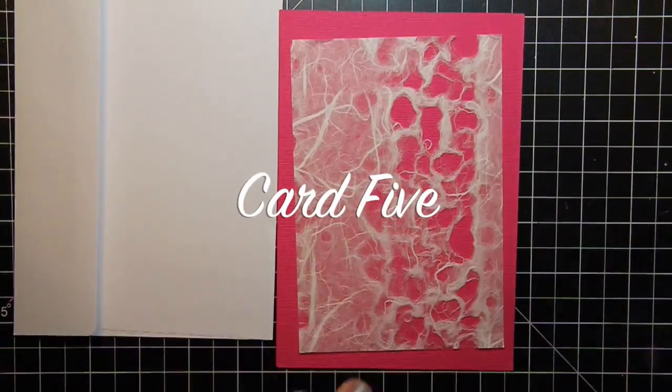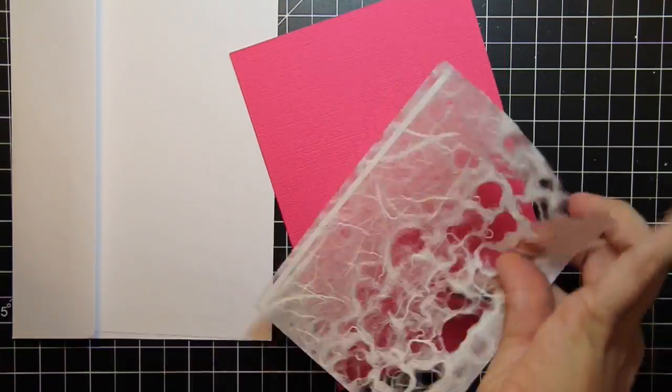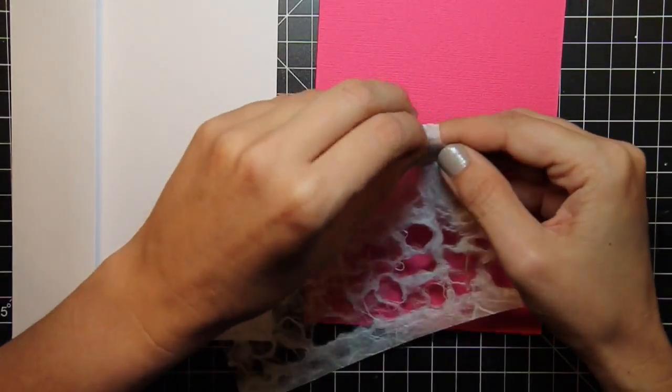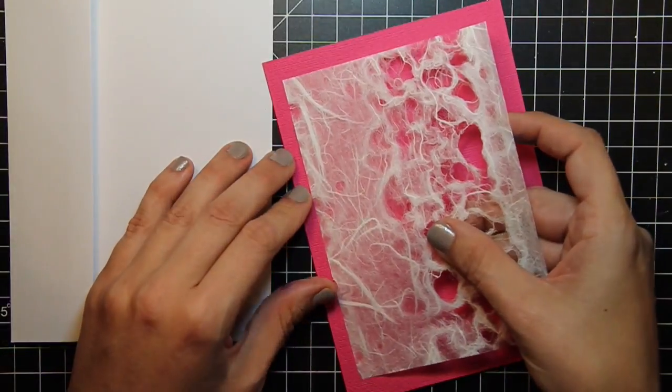For my final card, I pulled out one of the 2 card frames that comes with the kit. I pulled out this hot pink textured card. It is, I want to say, a 6x7 card. I might be slightly off in my measurements. I am off in my measurements. I just can't remember off the top of my head what they are.